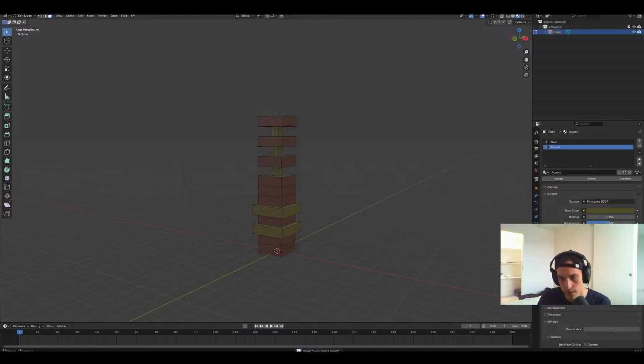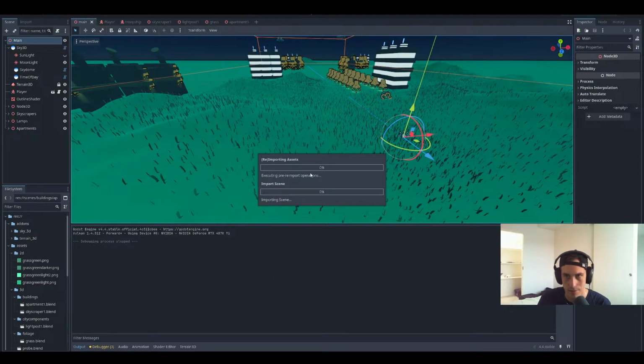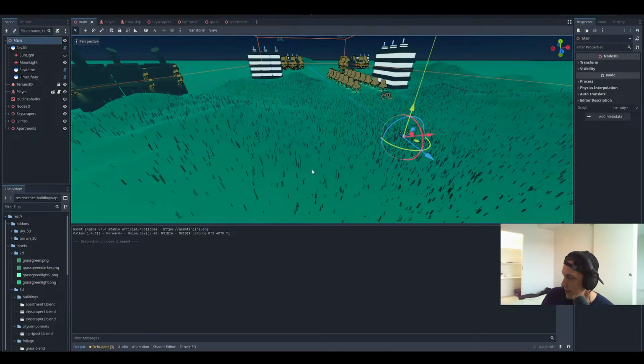Skyscraper 2, save that, go back over here. We can maybe add some lights to it, but it will be way off in the distance.